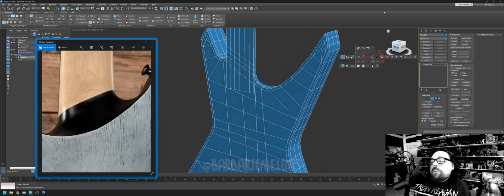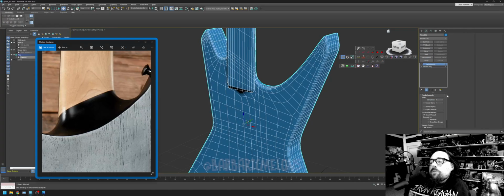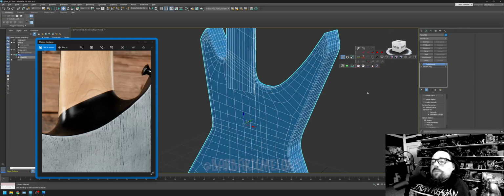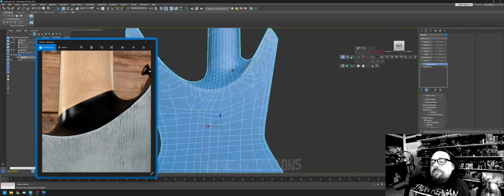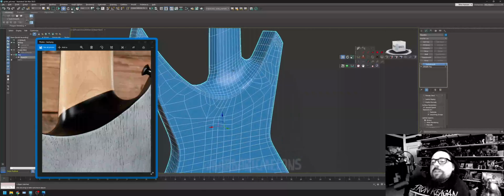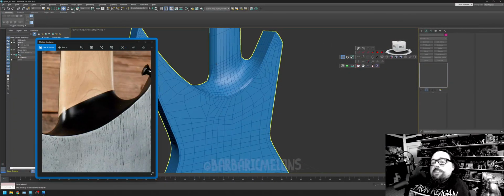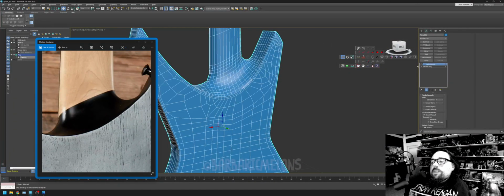Now, if we turbo smooth this thing, it's probably not going to look too great. So let's turbo smooth, turn on smoothing groups. I mean, I guess, but looks like some vertices aren't welded. If you're not looking, let's just go back in here. Let's make sure everything is welded up.